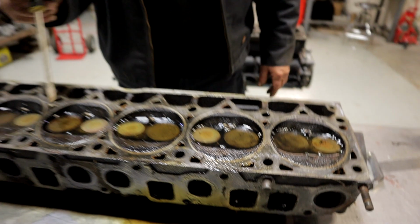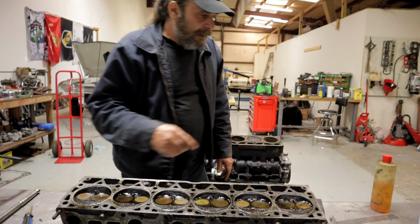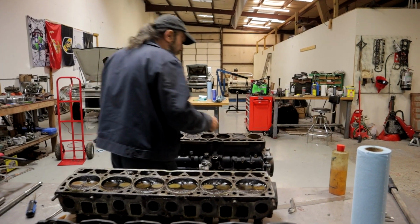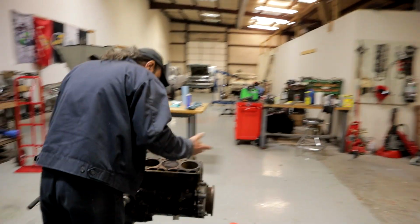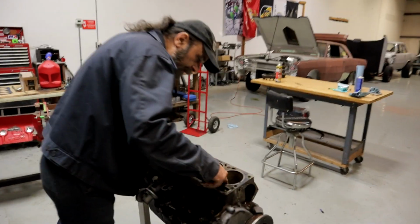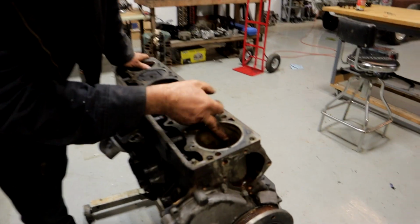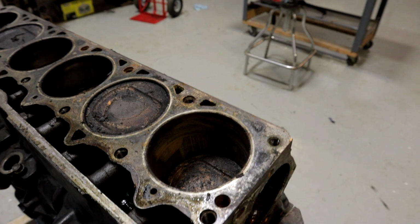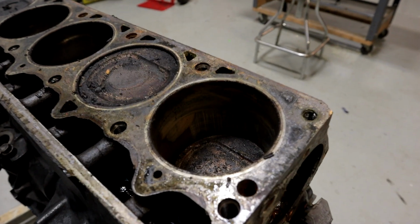All right, well, the next step is to break this thing completely apart. And also, we get the oil pan off of here. This number one cylinder, I know that this is where the damage is, for sure. Now, like I said, it's got a lot of lines. Got a lot of lines on the cylinder walls.